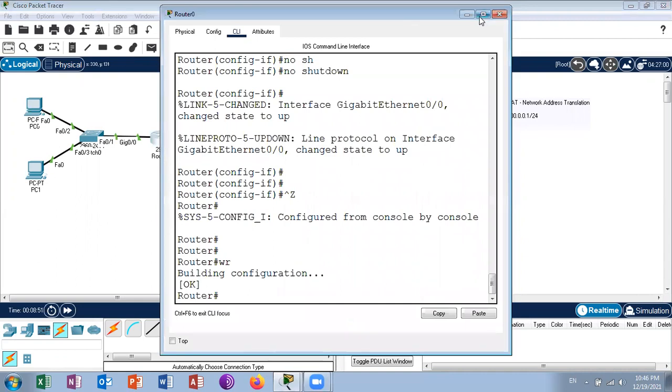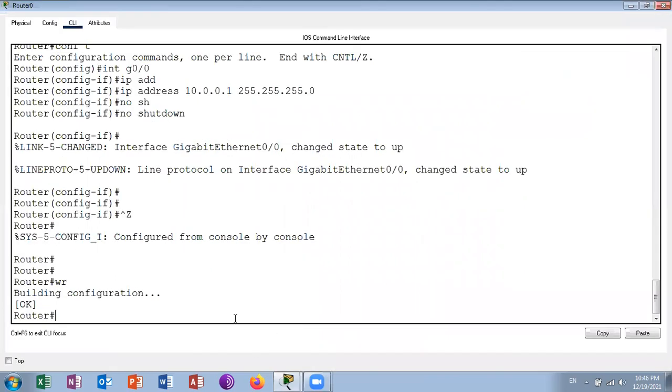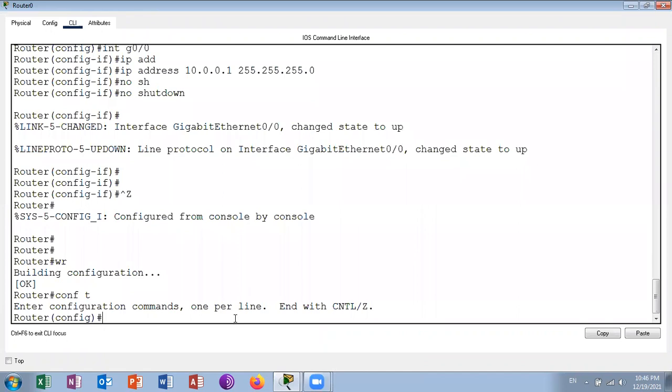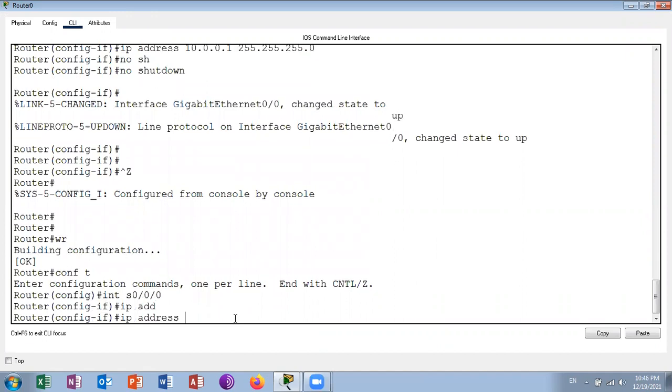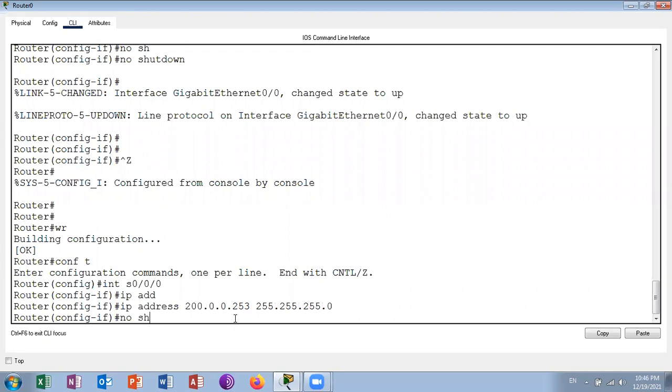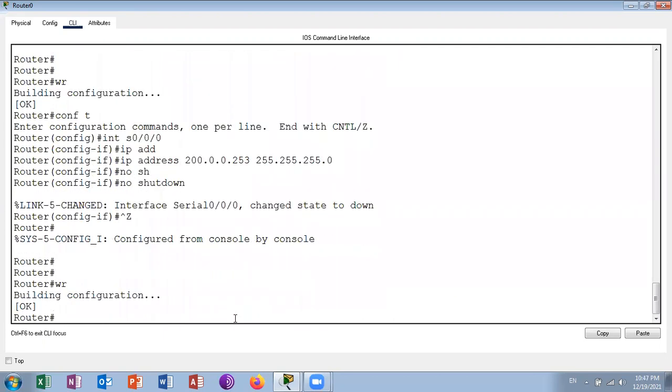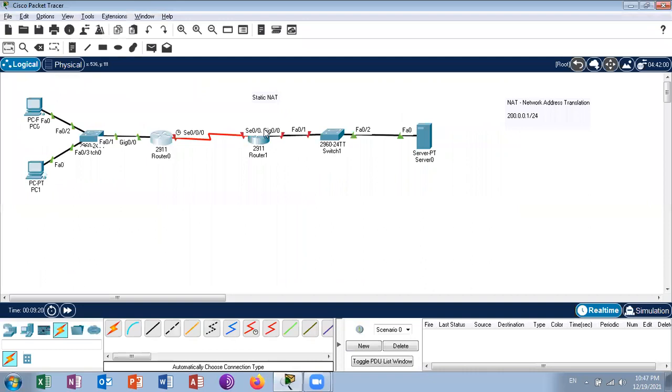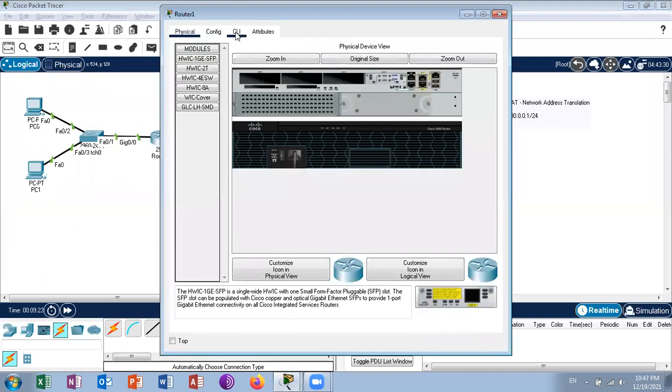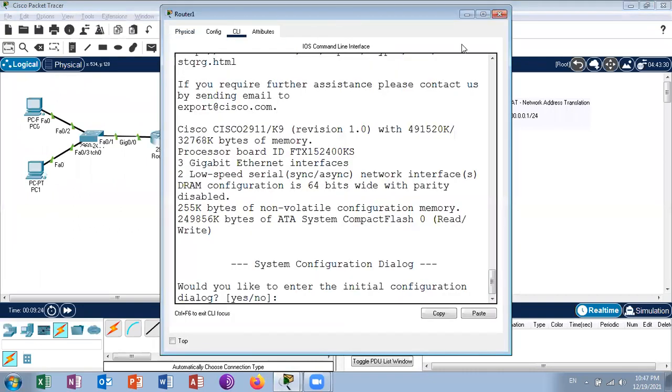Let's configure the IP addresses, .0.0.253 on that side. On that side, I am going to configure the IP address.